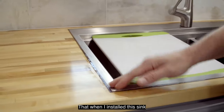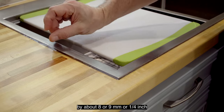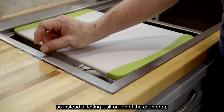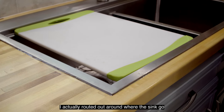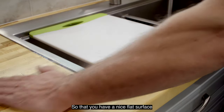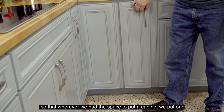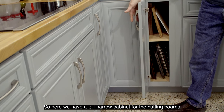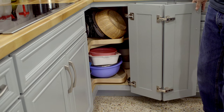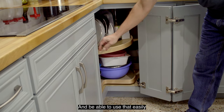This particular sink has a step in it so you can put a cutting board right over top of the sink itself, or something you're cutting can run off into the sink and you don't have to worry — you can rinse it off directly on the cutting board and it all runs into the sink. Because we did the butcher block countertop, this is a top-mount sink that would normally sit above the countertop profile by about 8 or 9 millimeters. Instead, I routed out around where the sink goes, sunk the sink into the countertop, and then filled that gap with epoxy, so you have a nice flat surface and can sweep things right off the counter into the sink. In the base cabinets, we used as much space as possible — here we have a tall narrow cabinet for cutting boards, and in the corner we went with a lazy Susan to have access to all that corner space.